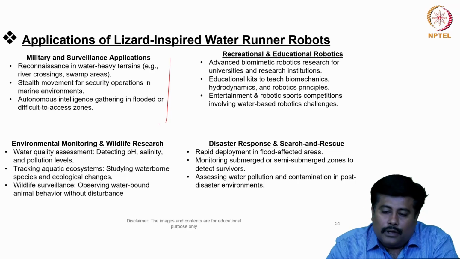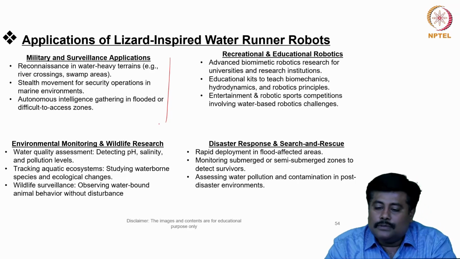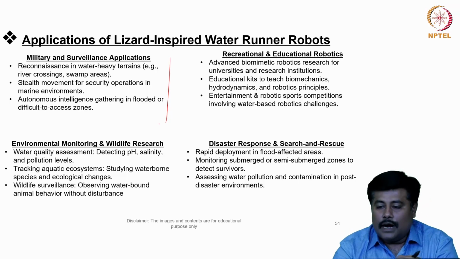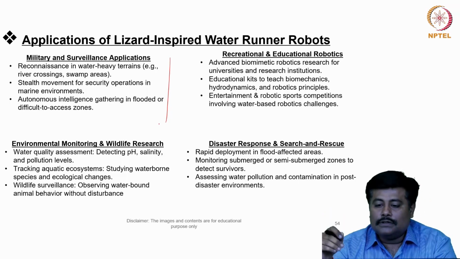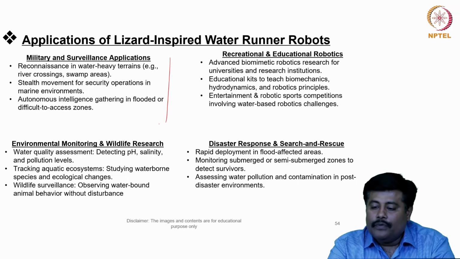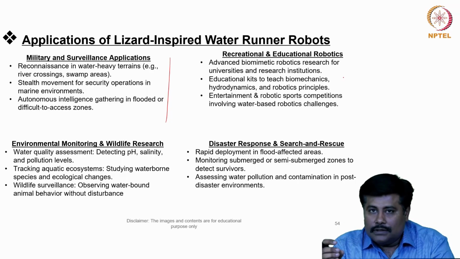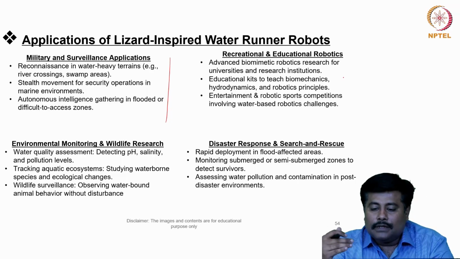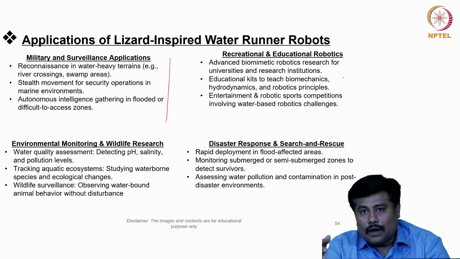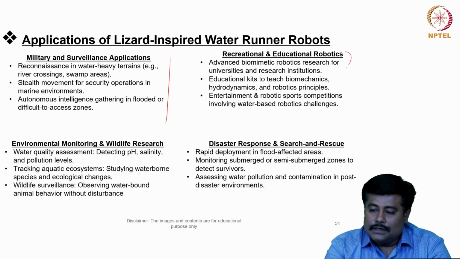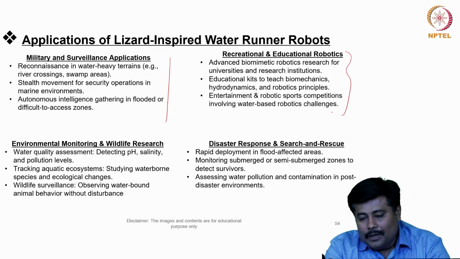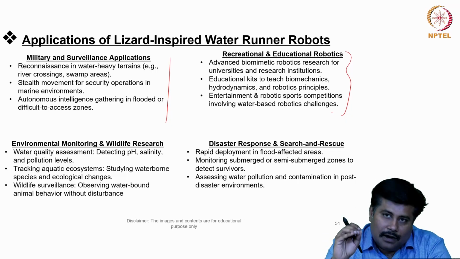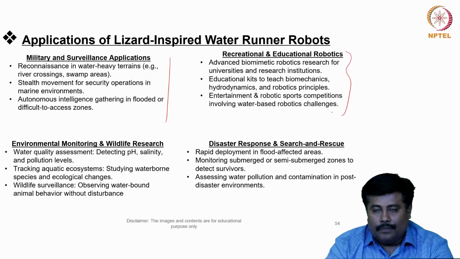Now, from the recreation and educational robotics perspective, it has advanced biomimetic robotic research for universities and research institutions. From an education perspective, it serves as an educational kit to teach biomechanics, hydrodynamics and robotic principles. With reference to entertainment and robotic sport competitions, it is involved in water-based robotic challenges as some of the key applications.